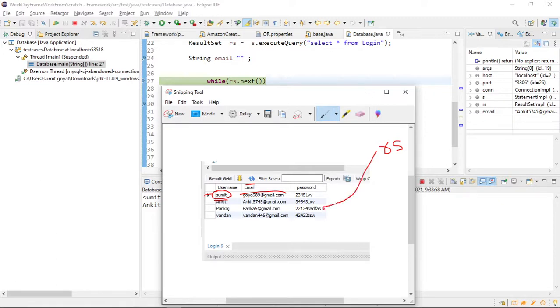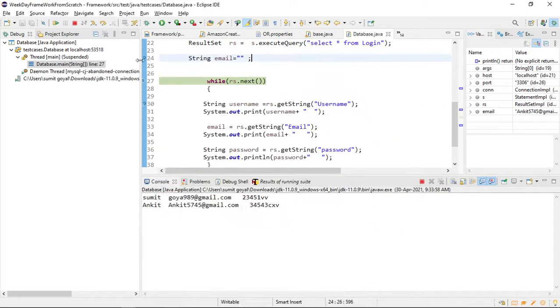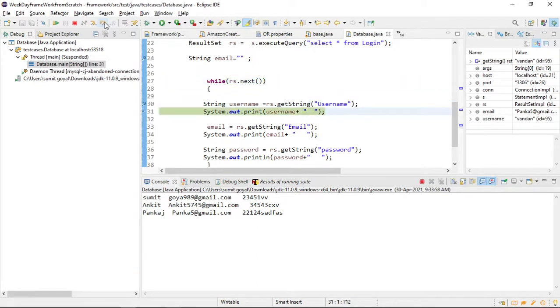So this is how it will keep on going. Now it is pointing here. And if I say rs dot get username, it will return Pankaj, condition true. So Pankaj email, Pankaj's password. So I'm just saying dummy data. You can create some other table if you want. So now after that again one more time, last user data, and this is the password.